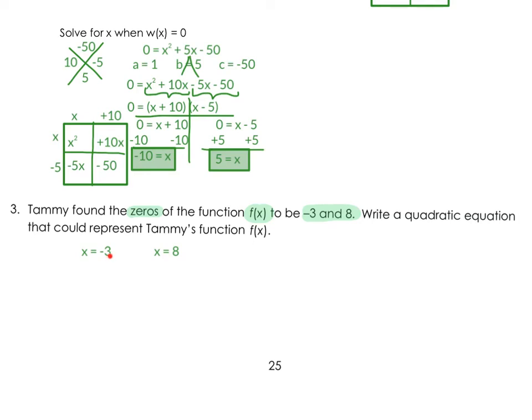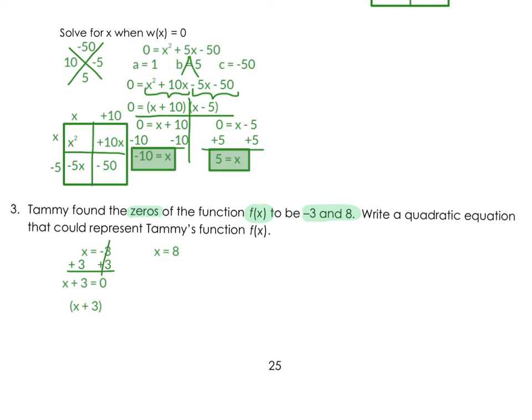So the way to do that would be to take this number and move it to the other side using inverse operations. So since it's a negative 3, I'm going to add 3 to both sides. Now the negative 3 and the positive 3 will cancel, so then I'll have it equal to 0, which is what I wanted it to be. So now I can see the x plus 3 equals 0, and this is all of these steps just working backwards. So it was a number, so we made it equal to 0. So where did that come from? It came from the factor. So now I can just put this in parentheses as the factor.